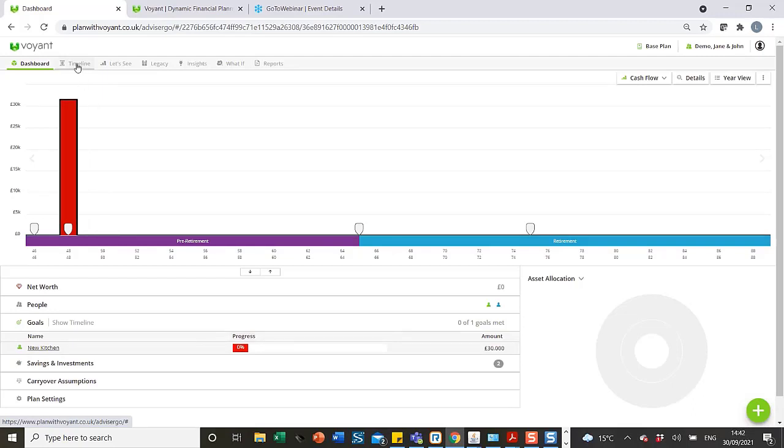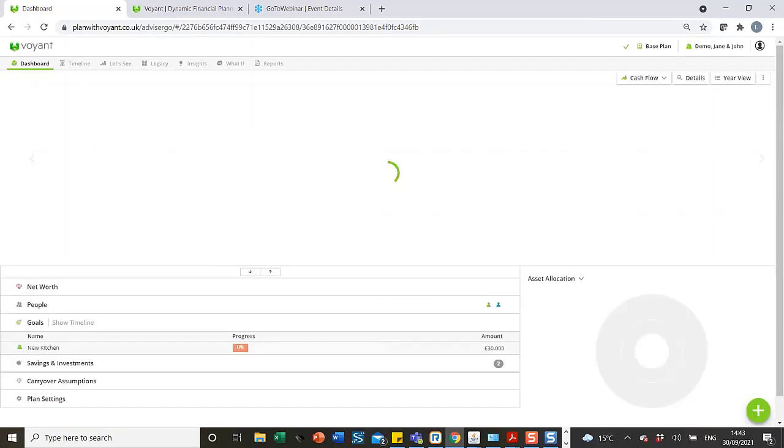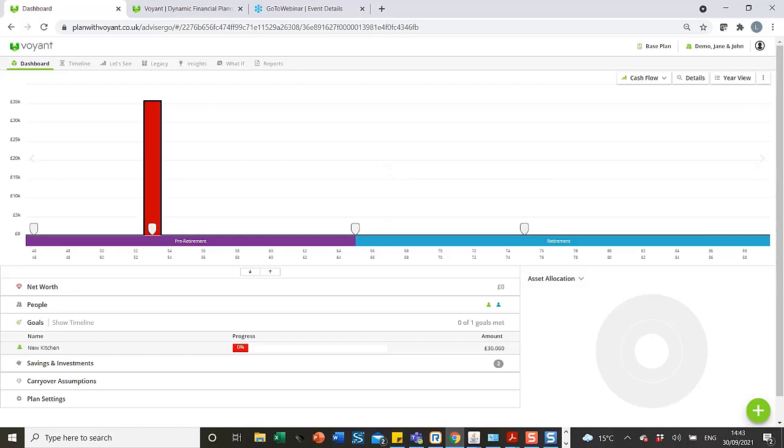You don't have to go back to timeline to do this. If you wanted to move that goal somewhere else, and it's the same with any events on the timeline, you can just click on the event here in the dashboard. It will pop up, you click on it again, and then you can make the changes that you want. So if I just move that up to say 53, then click done, you can see how this spike will move on the dashboard.